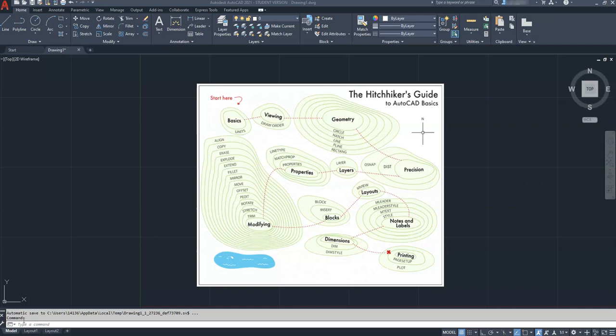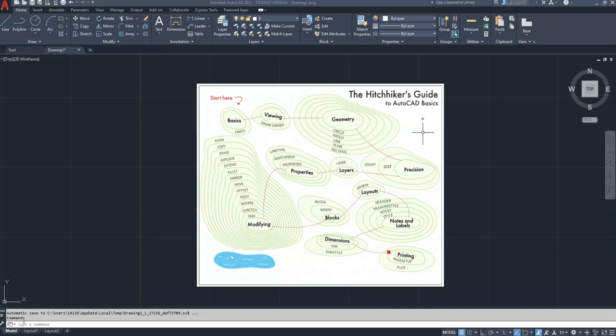So if someone's trying to give you information of how to do a certain command or how to do a certain sequence of commands, whatever it may be, and it seems different than what you're used to, that's okay. It doesn't mean that you're wrong. Doesn't mean that they're more right. There's just more than one way to do things in AutoCAD. So I just want to make sure that I get that out of the way.